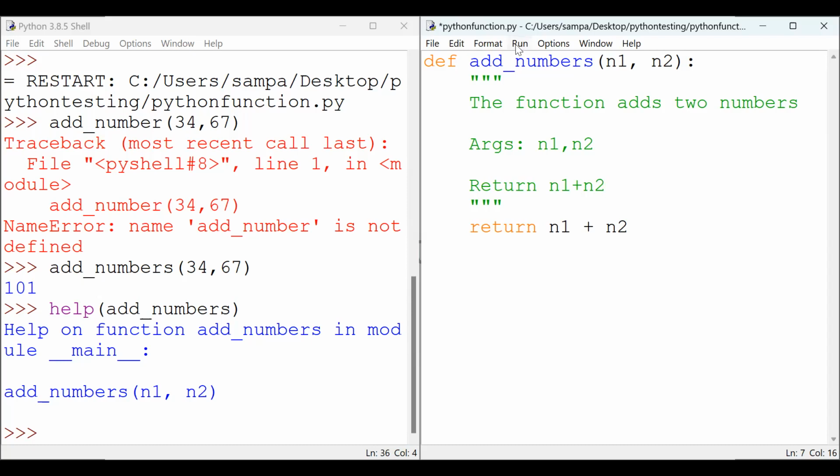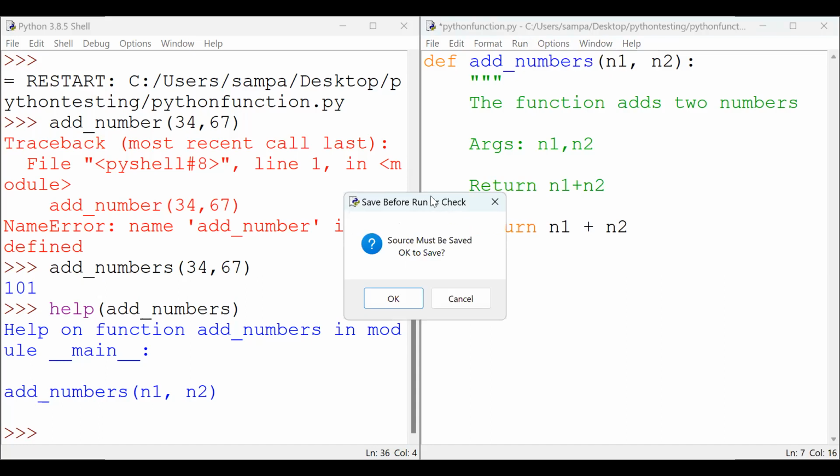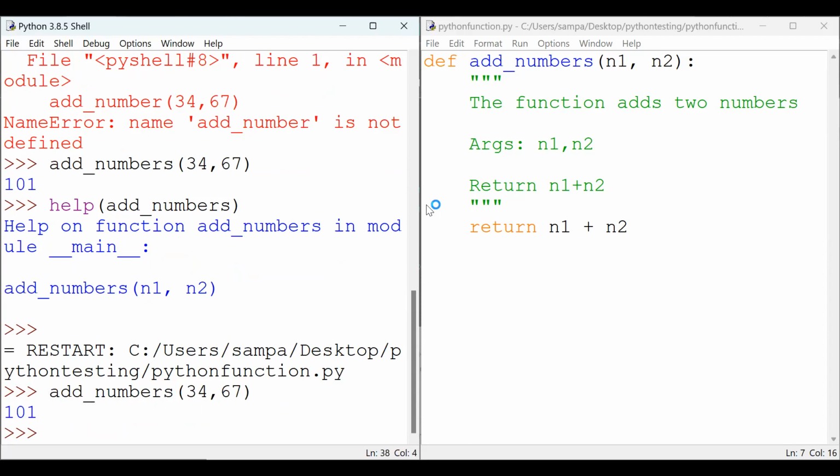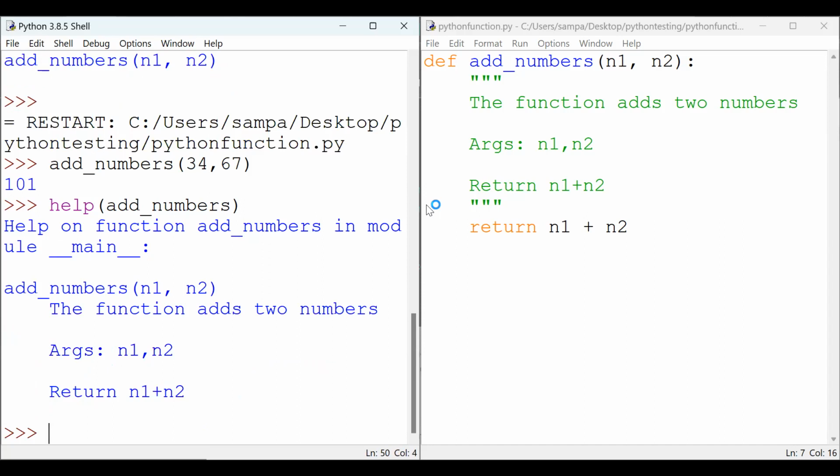So now let's run this again after modification. I told you this is a docstring. Now this time, if I rerun the code, no change. But when you look at the help, you will see it slightly different. So now help is very comprehensive.